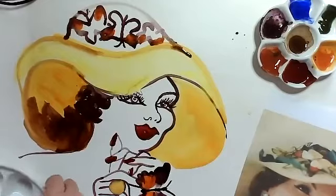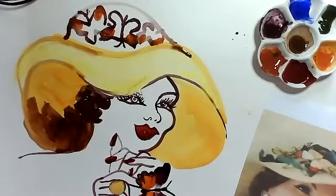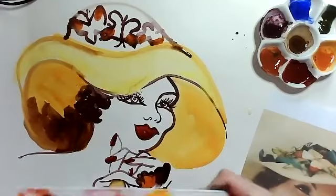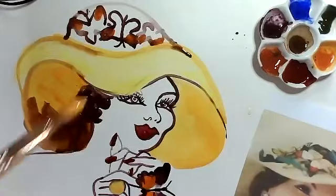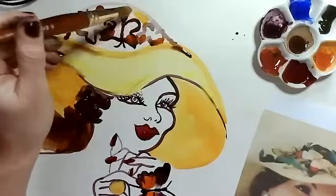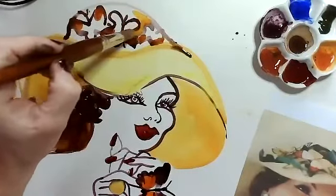Okay, so now I'm going to have a look at the, what I'm going to do first is fresh yellow from my originals. I've still got my original colours that I didn't put out on the little palette. Those ones have got a bit contaminated, so I'm going to pick up some real yellow and put it in the top of the hat.